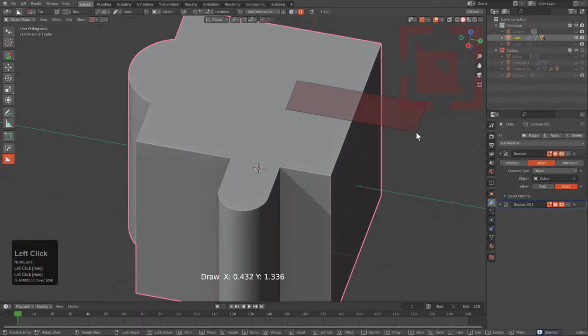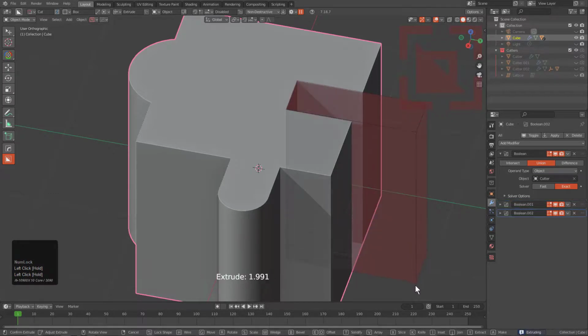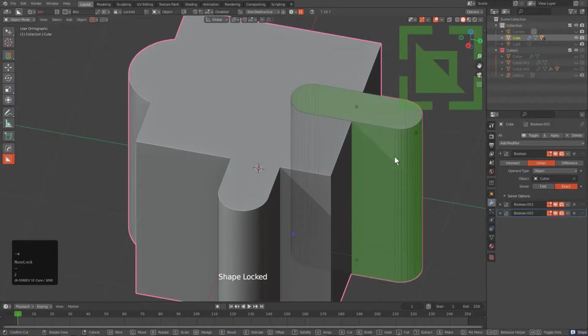But just letting you know that if you're using Boxcutter and you perform a cut and you run into a Boolean issue, you can now experiment with pressing Alt E in order to change between exact and fast on the fly. I accidentally pressed W there, but by pressing Alt E, you're able to experiment between changing between the different Boolean algorithms.